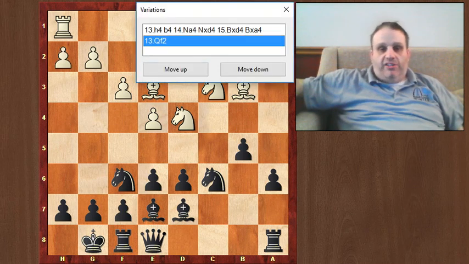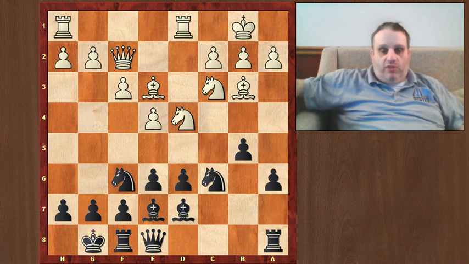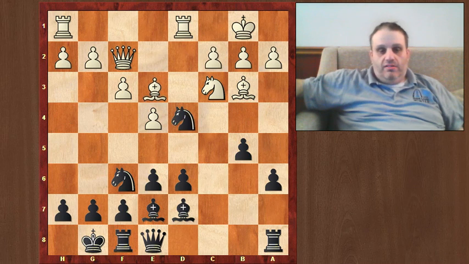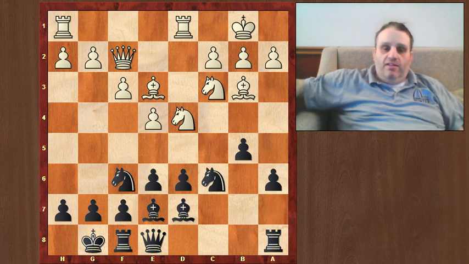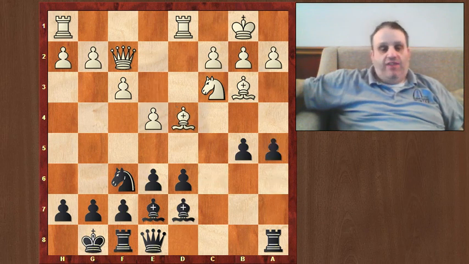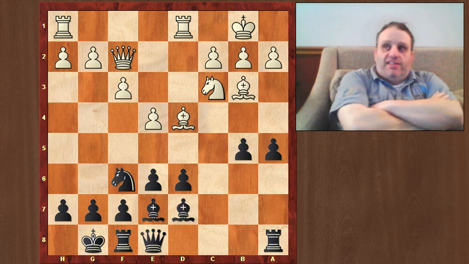He played queen f2. This gives his knight a retreat square on e2. Takes, a5. I didn't play a5 right away because then my b5 pawn is hanging. So I defend my b5 pawn. Then I play a5. And if you know a good way to stop a4 and b4, you're a better player than I am.